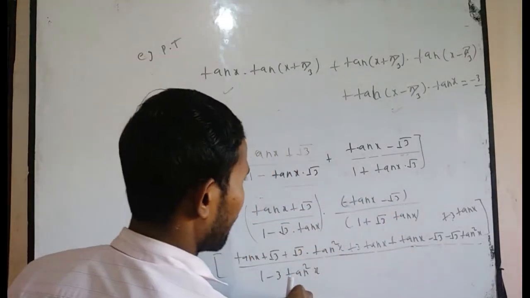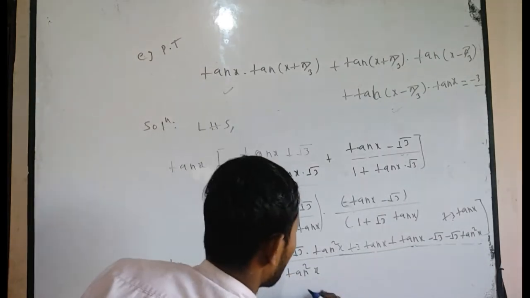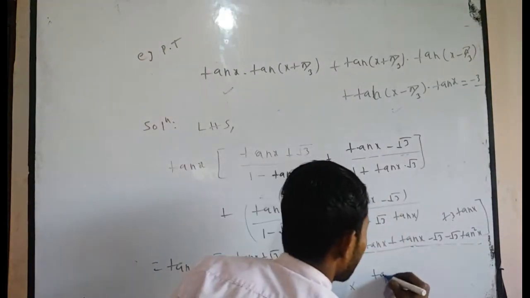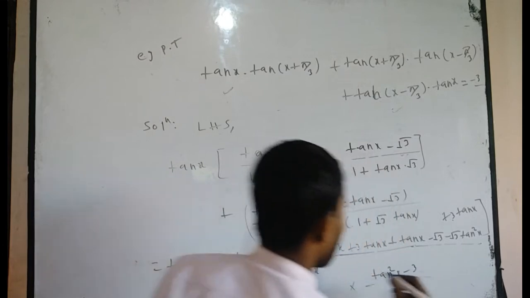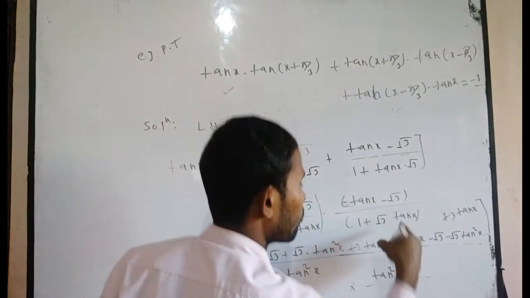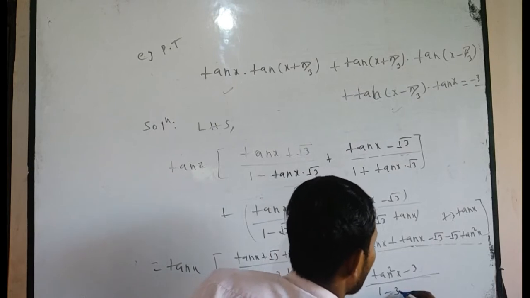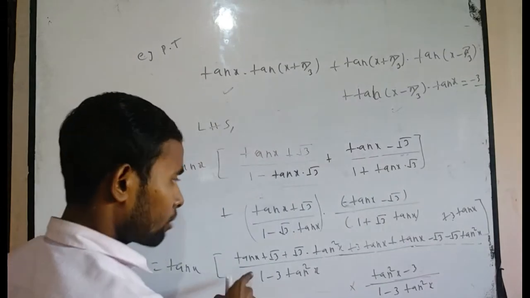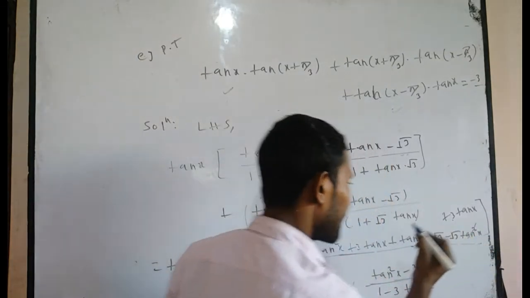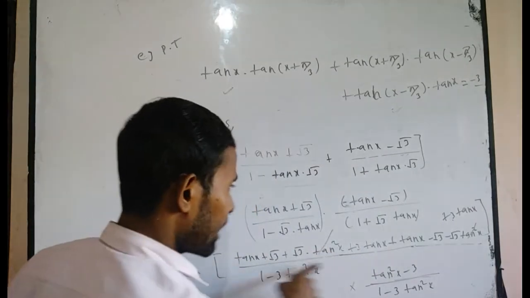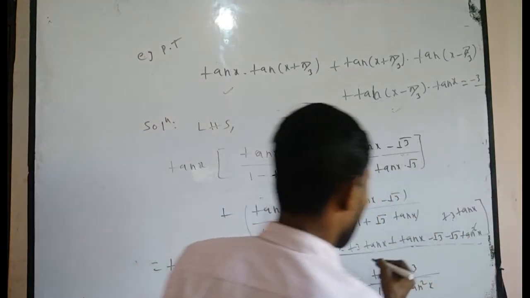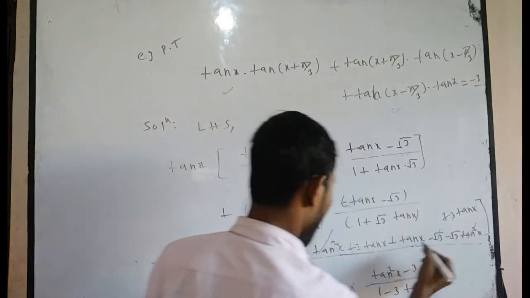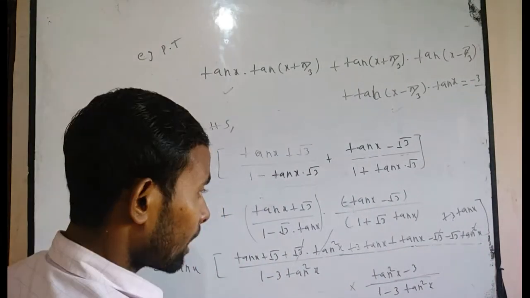You can leave it at present, but I also want to write tan x plus root 3 into tan x minus root 3, which can be written as tan square x minus 3, divided by, in the denominator, 1 minus root 3 tan x into 1 plus root 3 tan x, which can be written as 1 minus 3 tan square x. Now you have to manipulate it. First of all, here minus root 3 tan square x, here root 3 plus tan square x. Here you get 3 tan x and here also 3 tan x, so you have to leave it. Now consider minus root 3 and here plus root 3. So both terms will be cancelled out.